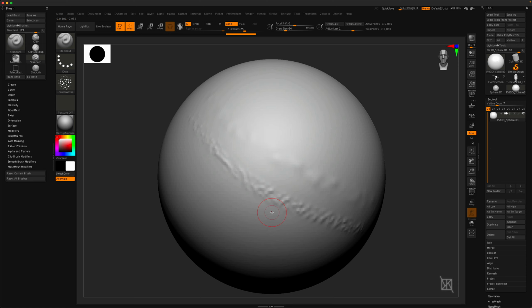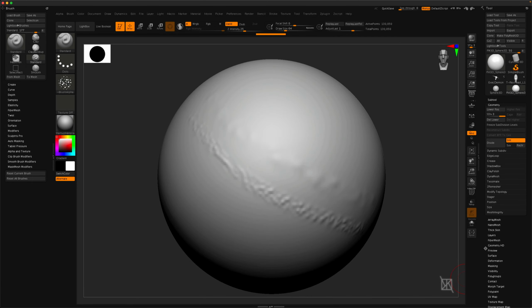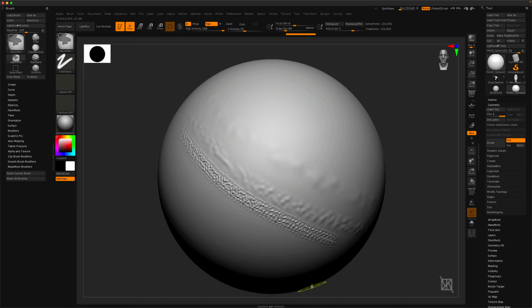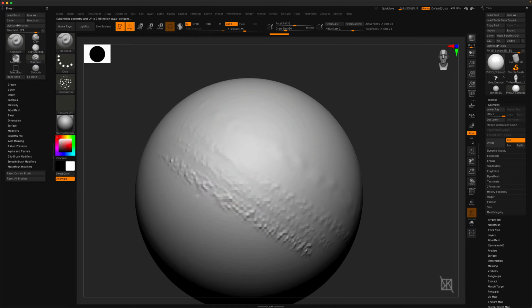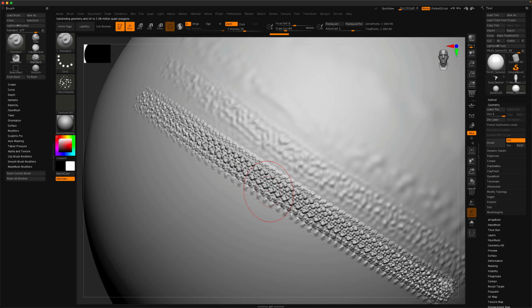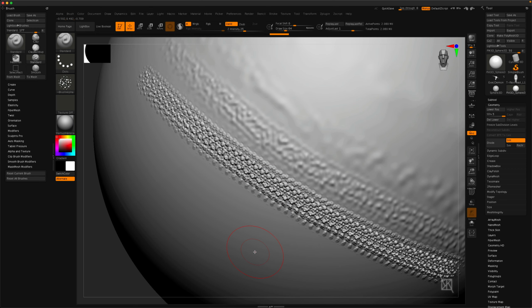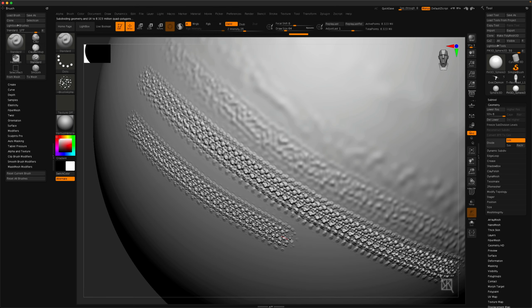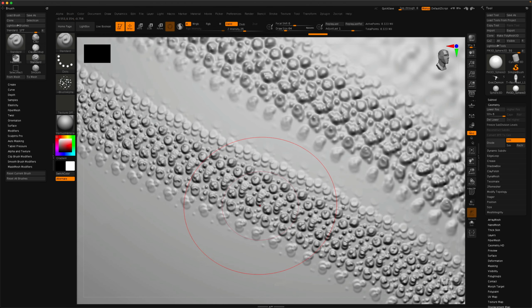It's just that when you have a higher subdivision level here, because the normal subdivision algorithm is set to smooth, it's going to smooth the surface on the higher subdivision level a little bit. So now with 130, if I click and drag, again, we're going to get more information. Let's hit Control D a couple of times. And now I can get a pretty good solid amount of information from that alpha shown on our model. If I was to divide one more time and bring our model up to 8 million, now you're going to see even higher fidelity to the information in our brushstroke.